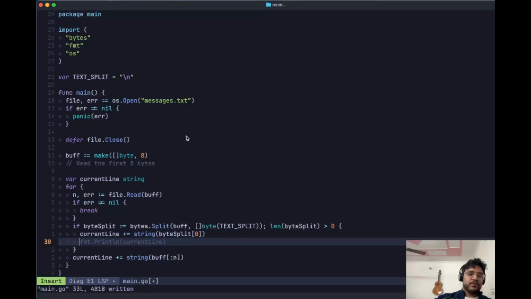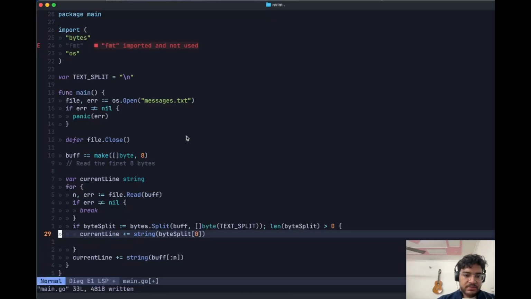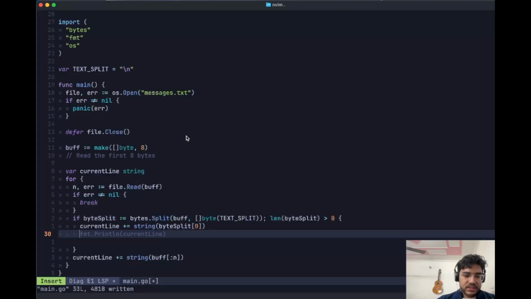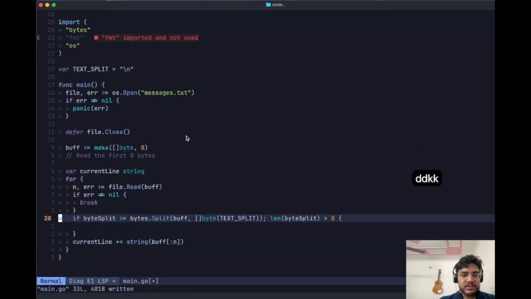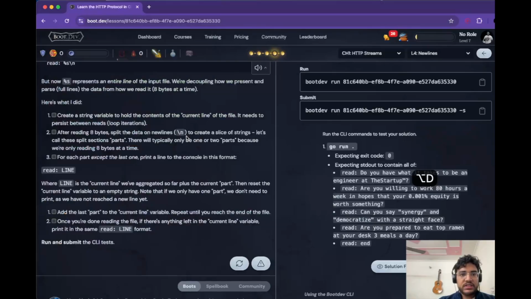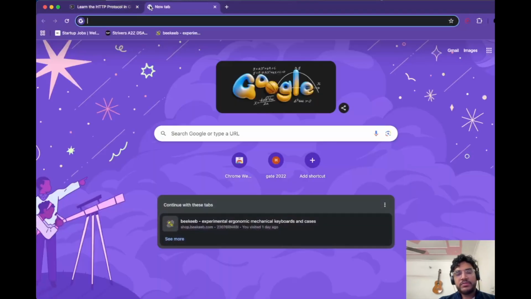Okay, I need to put that in the buffer. The next one, because at the end of the day, split byte. Okay, split plus. There is also another way to do this. I think find will work much better. Okay, let me take it. If I remember, I think a better option will be to find the byte in byte.